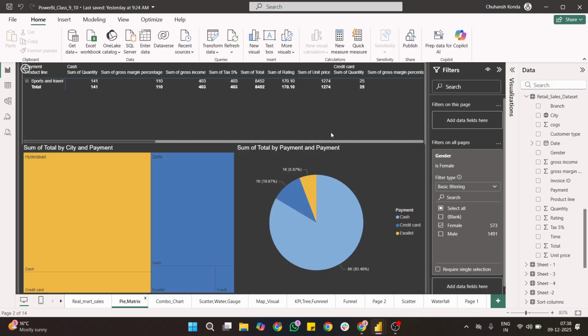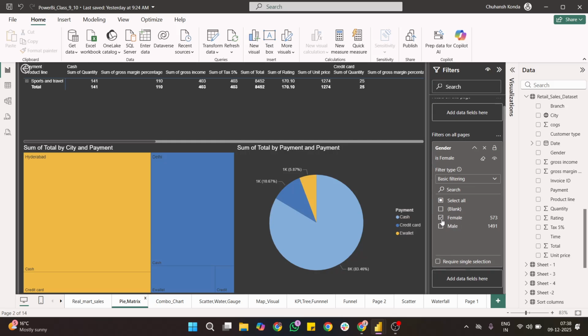Got it? Here you need to make sure whether any other filter is applied or not. Male. See? Male. Here also it is working. Wherever I go, everywhere it will work. But for a page level filter, if you change from here to here, the values in the page level filter will change. But this will be applicable throughout the Power BI file. Throughout the file, this particular filter will be applicable. That's what is actually called a report level filter.